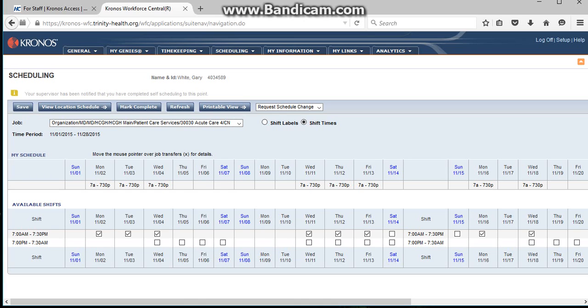There should only be one job code right here on the My Schedule tab. If you have 2, you signed up for both the 4th and the 5th floor on the same day. So let's refresh that and make sure that these are all right. Go back in and recheck your schedules. I opened it back up, so re-input your schedules, and fix the things that need to be fixed.